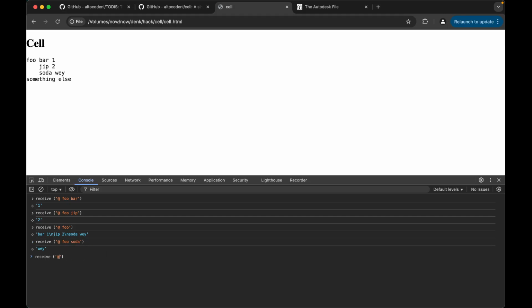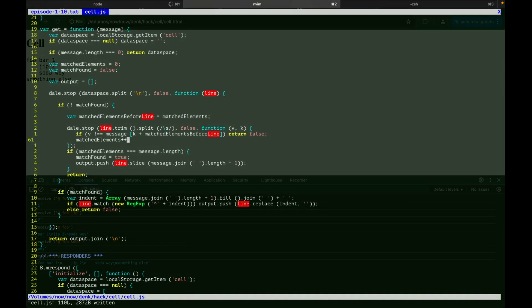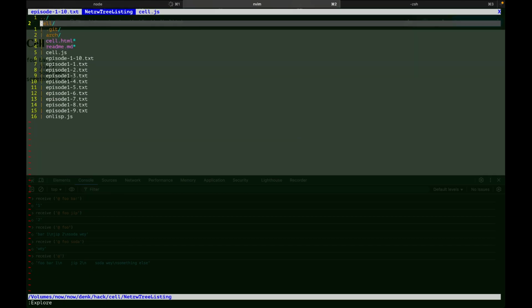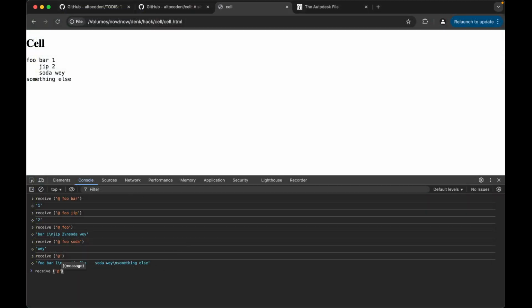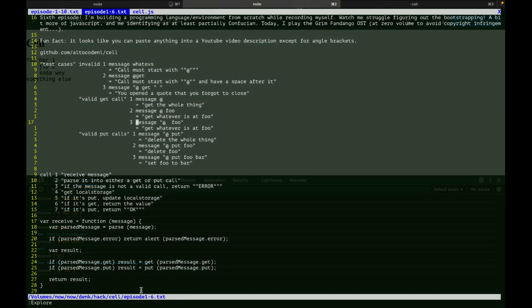But we have a get. We have a get. And that's pretty good. I had a bunch of test cases forgotten somewhere. Look at that. I found the right one. Get the whole thing, get water is at full. Look at that nice case. Double space full. Oh, look at that not working. Yeah, that didn't work. Yeah, because I'm trimming. That's why.